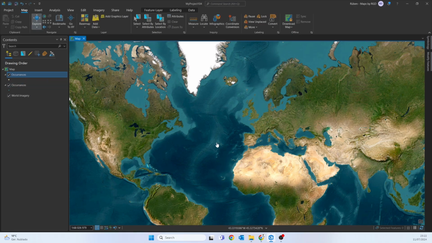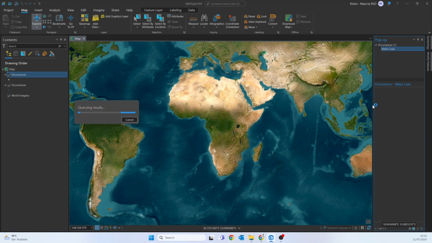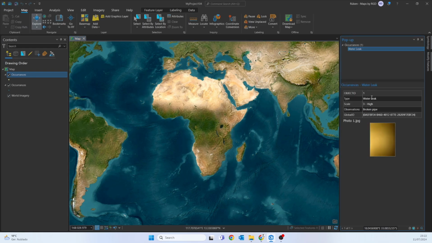Let's check the point we created. Let's click, and as you can see, we have all the data we need and as well the photo attached to the point. And this is how we create a project for Field Maps, do the survey and export it so it can be worked in ArcGIS Pro.